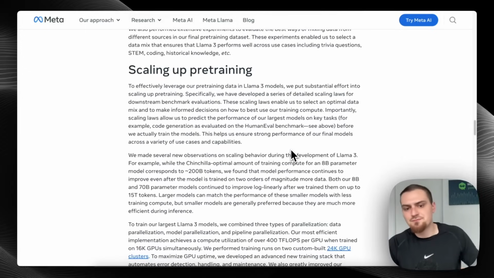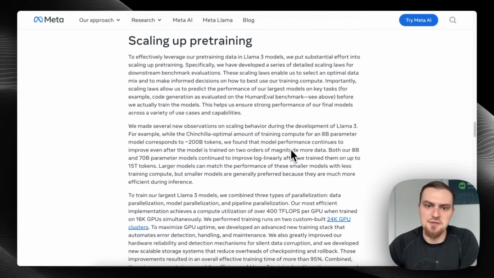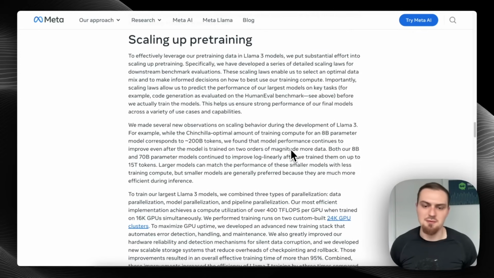Okay, so next up is scaling up pre-training, and scaling laws is maybe the most interesting topic in AI, because if you can just keep scaling it and it gets smarter, magically, because there's already this kind of predicting the next token, and it forms this magical world model as a result of doing so. And so there is a consensus around, well, what happens if we just keep scaling it up?